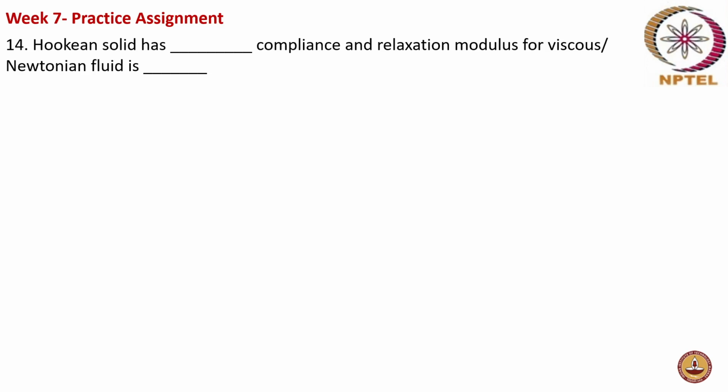Hookean solid has dash compliance and the relaxation model, that is part 1 of the question. So what kind of compliance does Hookean solid have? Compliance comes in the creep experiment. So creep experiment is you apply a constant stress and identify the change in strain as a function of time.